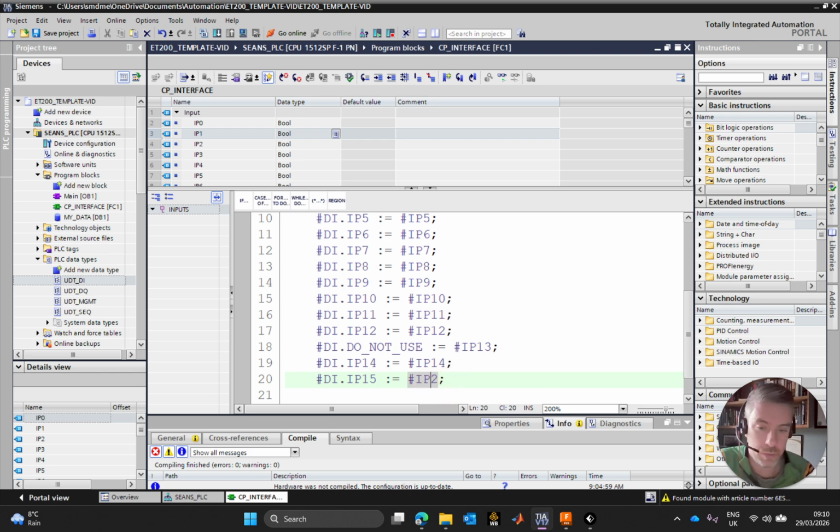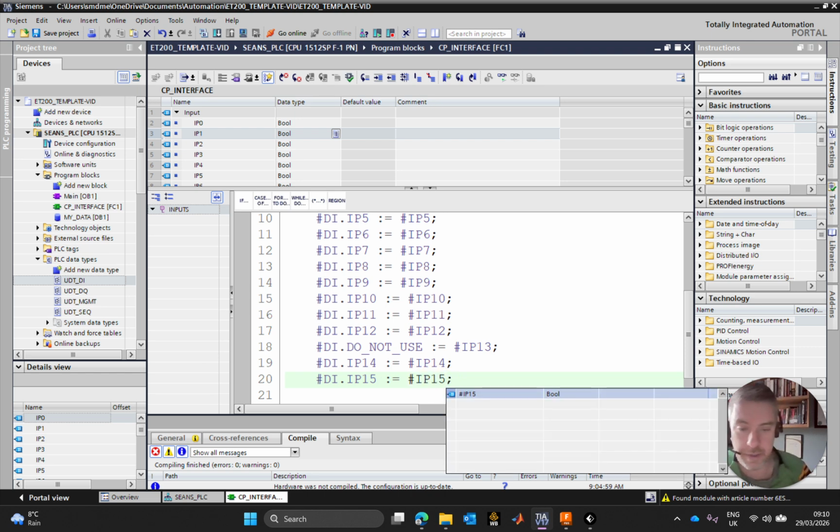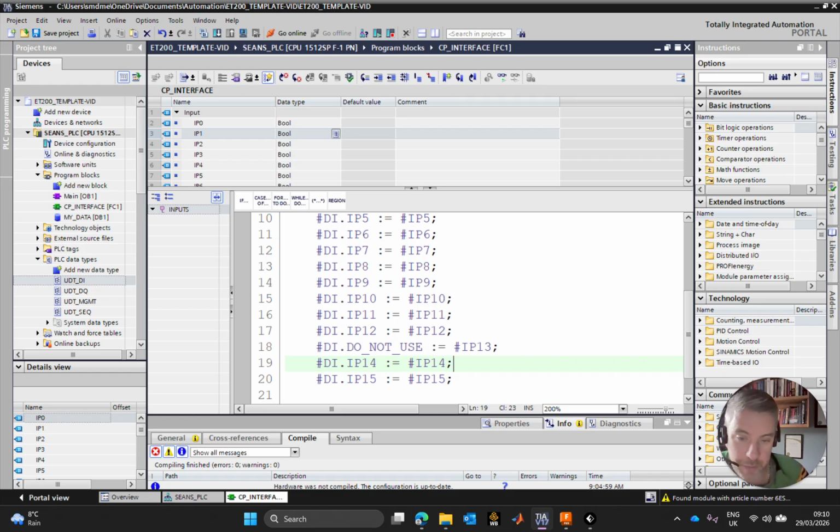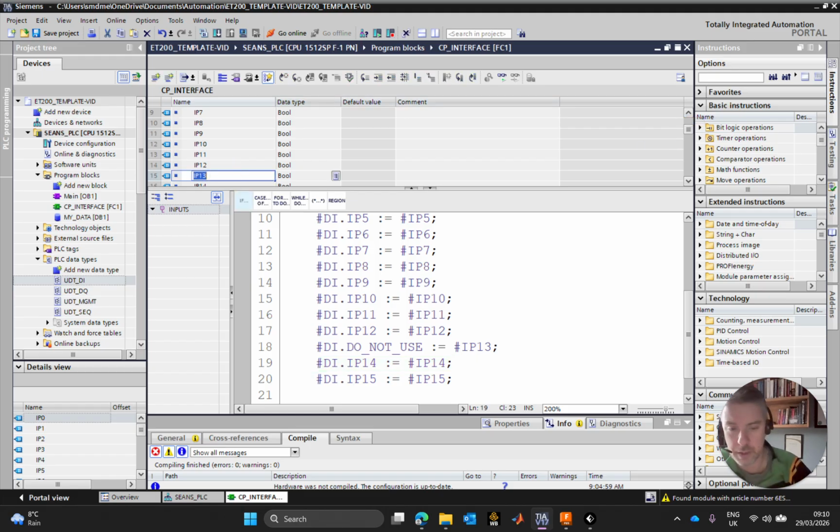Now you will see one adjustment that I made in that. Obviously, for this one here, I'm not pressing it. I couldn't just change it to IP13, it's just the same as di.ip13. Indeed, di.ip13's place is do not use. That's why that's there. What I'm going to actually do as well is change this IP13 here to, let's just say, do not use. When I hit that, you see that it automatically updated there as well.